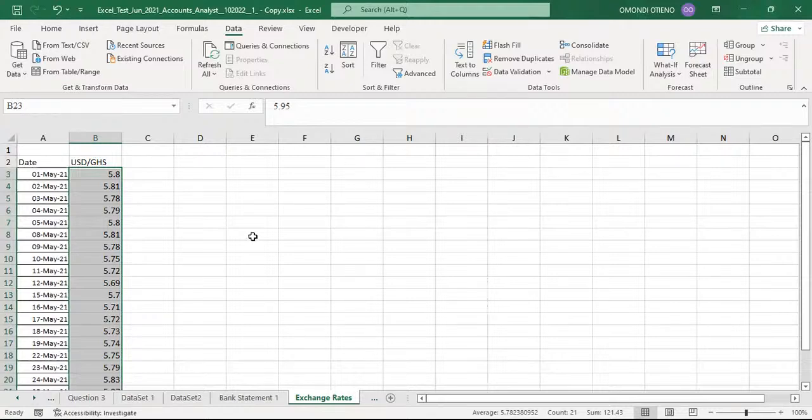We are simply going to use VLOOKUP, but this time round, we can either pick exact match or false, but we have to pick exact because all these are within a specific range. This one here will help us to identify them.